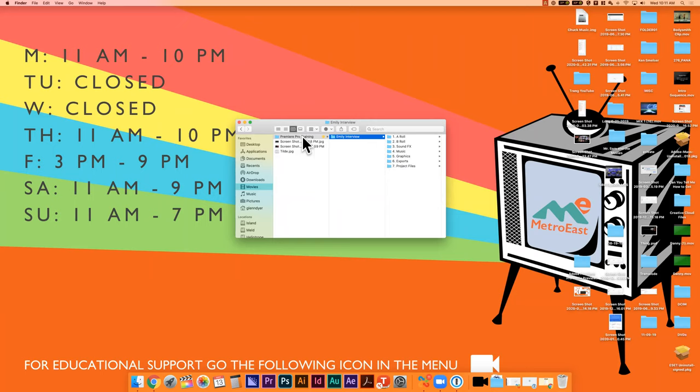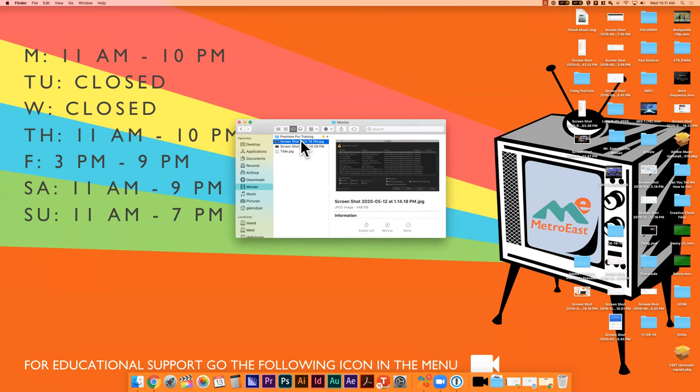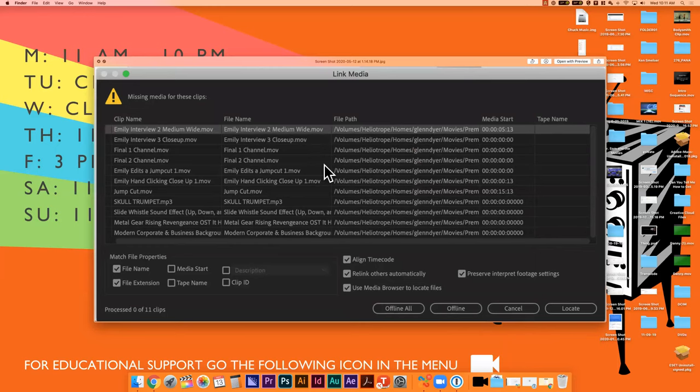But with Premiere, it is very important that you keep things in the right spots, because if you were to take your project file and move it somewhere else, if you were to say just move it to the desktop, or you were to take a video in here and move it to the desktop, you will get a message that looks a lot like that, where it's saying, hey, where'd you just put the video? Where'd you just put all this audio and stuff? That's because the way Premiere works is that instead of taking everything into itself, it links to all the footage. So it's vital that it knows at all times where everything is.